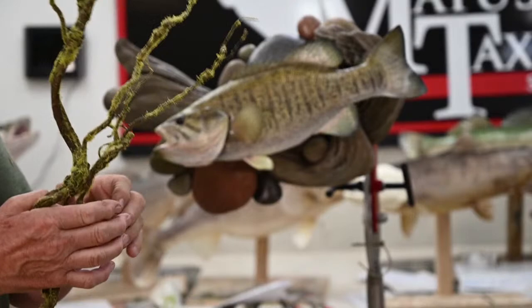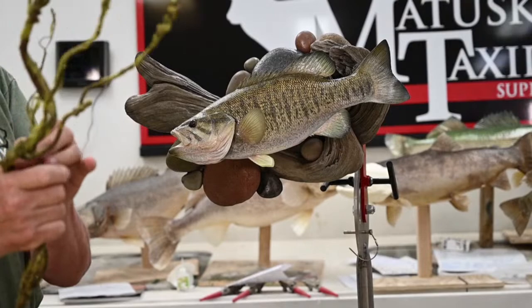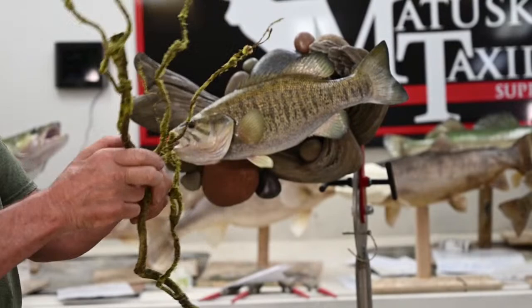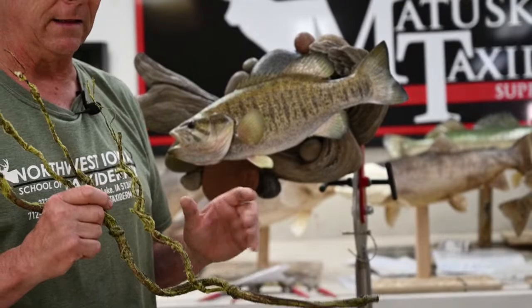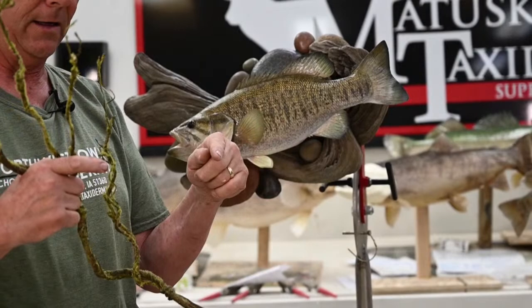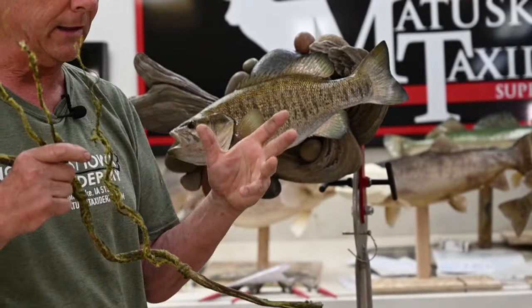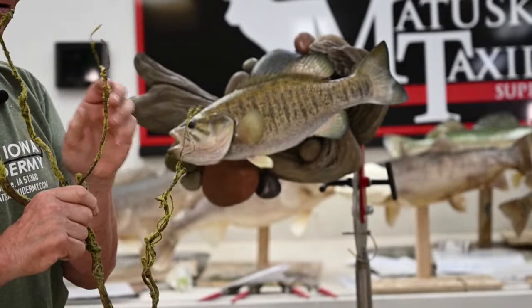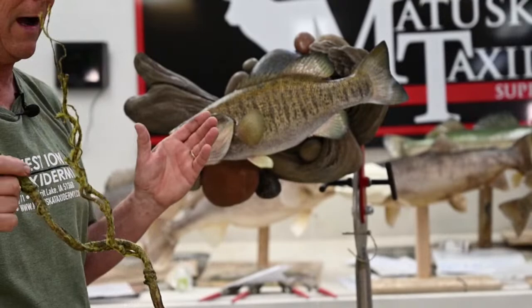The other day, I had 4 people get artificial driftwood, and those branches were on every one. I love them, and I was just like, oh my gosh, they're so easy. I like to use this stuff, and I had a person bring me a whole lot of little fish. They wanted to make a diorama. I had 6-inch walleyes, little bass, little smallmouth, little largemouth, and they wanted pedestal mounts on all these little fish. So I mounted all these fish, and what am I going to put them on? Any kind of attachment is going to be seen.